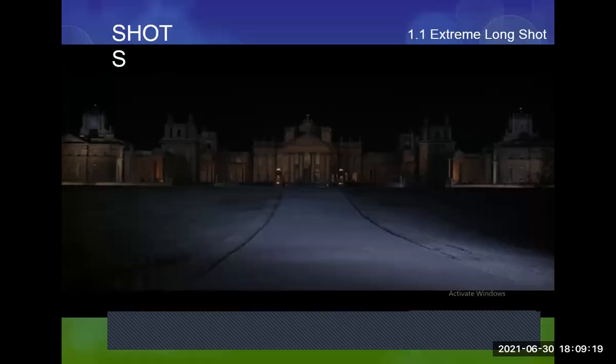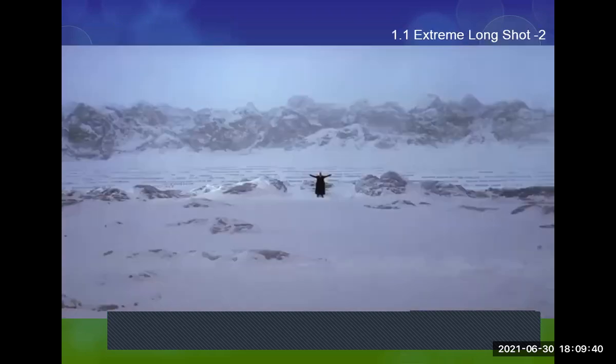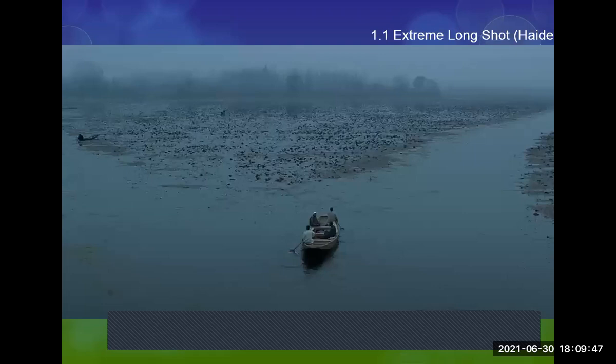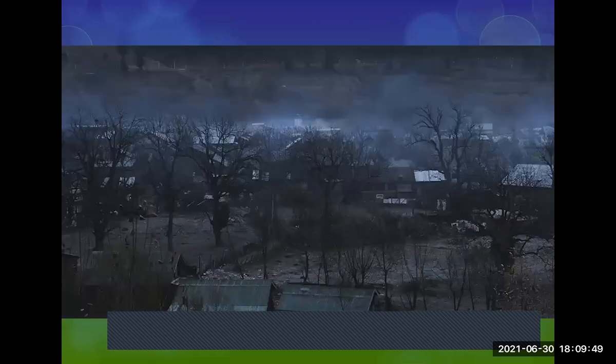I'll quickly go through these PPTs because the theoretical part is very, very extensive, and this is what we take up slowly in each of the classes later on. There are various types of shots that we study in photography. The first one is called extreme long shot. There are a few examples from the two movies. This one is from Kenneth Branagh's Hamlet, and this one is from HAIDER. These shots are called extreme long shots. Another extreme long shot.